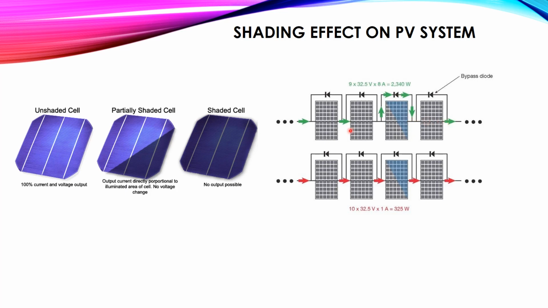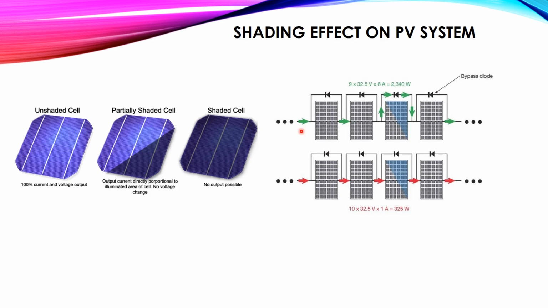Now you will find here in this example we have the upper one using the bypass diode and the lower one without using the bypass diode. So if we don't use the bypass diode, what will happen? The problem here is that we have 10 panels here and 10 panels here. The above 10 panels are connected in series. All of them are connected in series. So the current flowing through them is similar to each other because they are in series, so the current is the same through them.